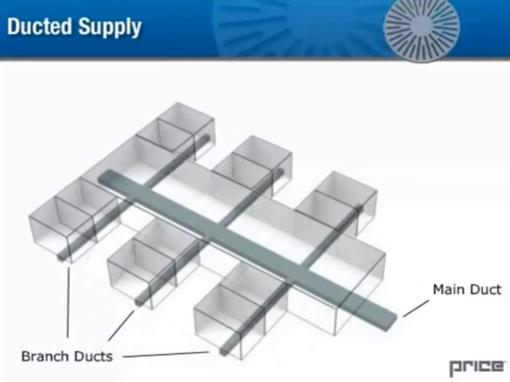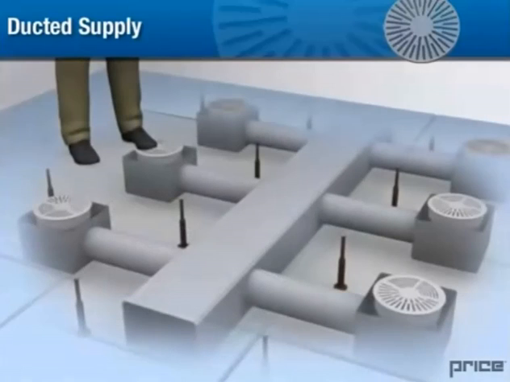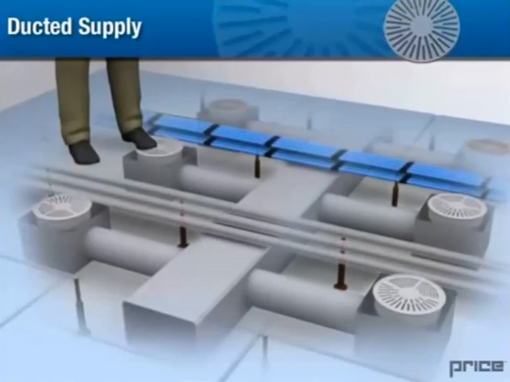If an office layout is rearranged, only rerouting the branch ductwork is required. The main ducts beneath the corridors do not have to be modified. The height of the underfloor plenum is another important factor to be considered when laying out an underfloor system. Enough space must be left between the ductwork and the underside of the raised floor to allow for wiring, piping, and conduits to easily pass over the ductwork. Ductwork is typically installed on the floor and is not suspended from the underside of the raised floor.